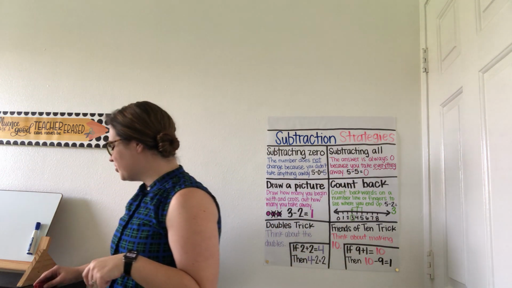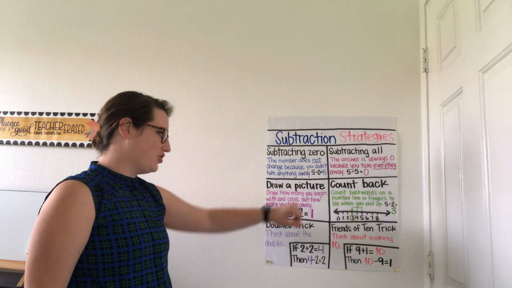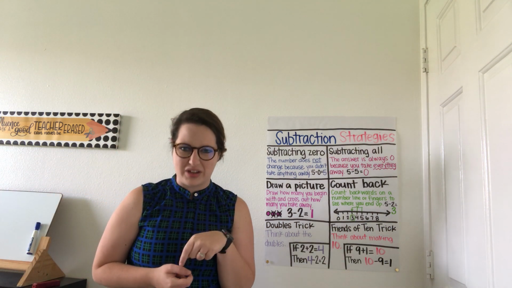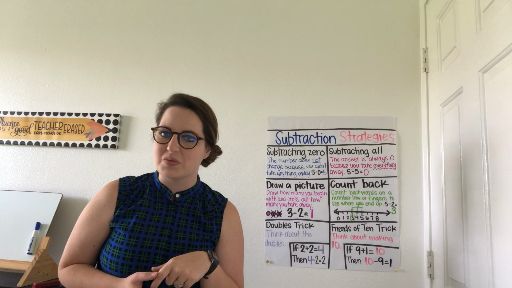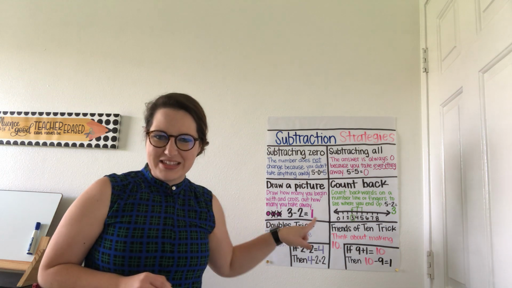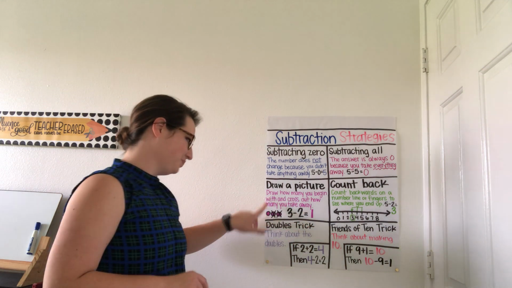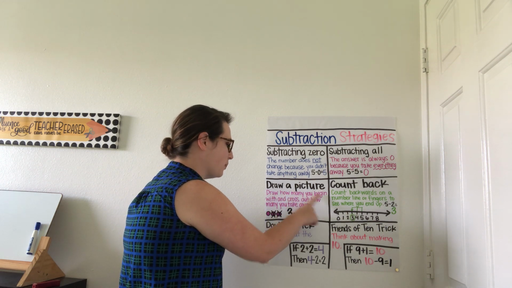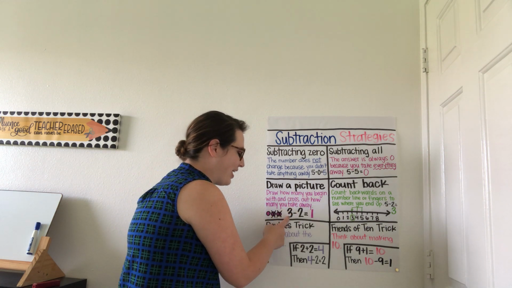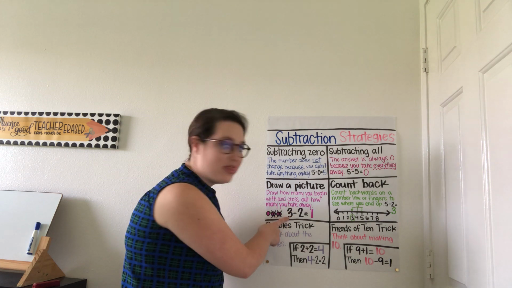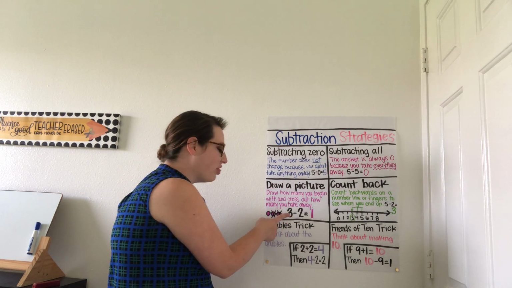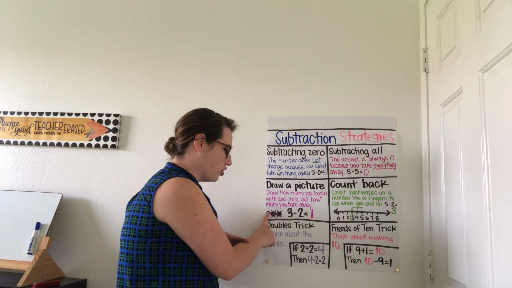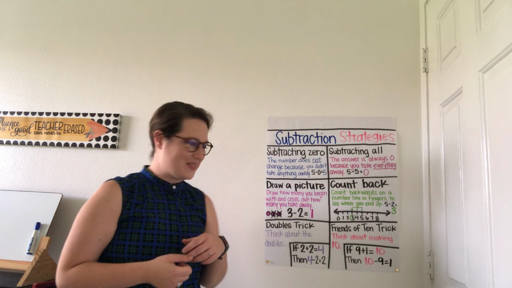Now, another strategy you can use is drawing a picture. Drawing a picture with subtraction sometimes is a little bit tricky. We may get it confused with addition drawing a picture, but this is how we draw a picture with subtraction. Okay, so first you draw how many you begin with. So I look right here. This is the number that I had. I had 3. This is how many I began with. Okay, I drew 1, 2, 3 circles.